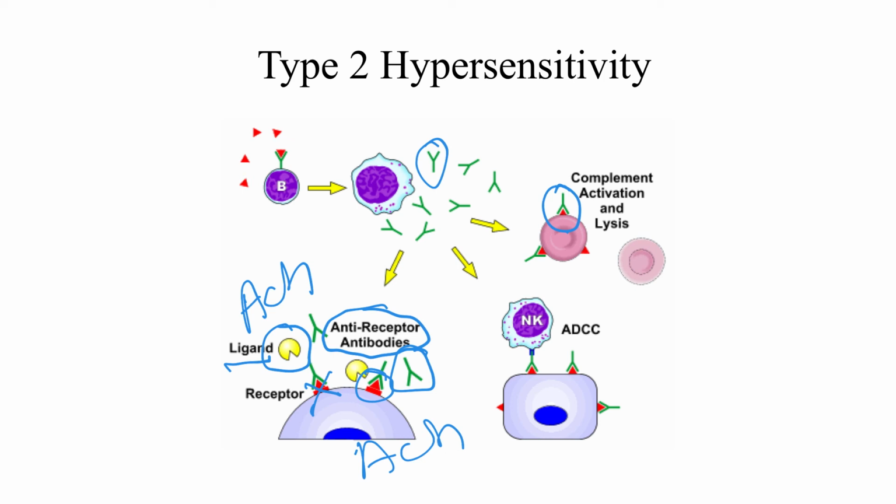The acetylcholine would love to bind to this receptor, but it cannot because, first of all, there's antibody on it, and then second of all, it's going to have a destroyed receptor because there's antibody on it. Again, we call this antibody-dependent cytotoxicity. This is driven again by these immunoglobulins that are created and tagging healthy, normal body cells.